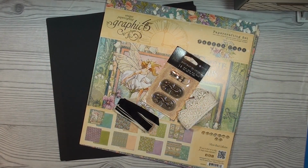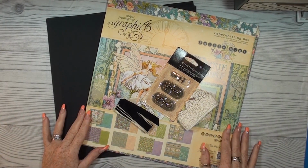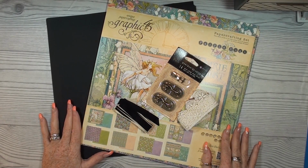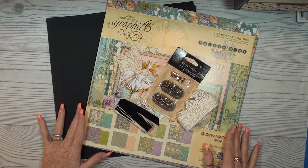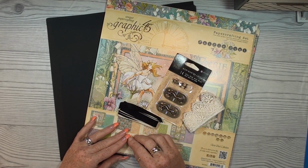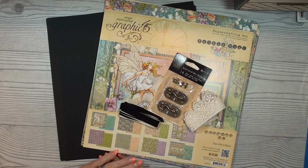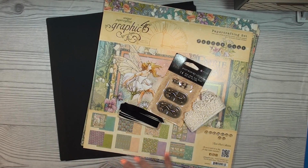Guys, today is the day that I'm going to start with my Fairy Dust collection from Graphic 45. It's going to be a design team project for Country Craft Creations, and Tamara sent me this, and I picked these 3 extra things out that I'm going to use with this kit, and I'm really excited. And I have already in my head what I am going to make, and it's going to be a mini album in a box.